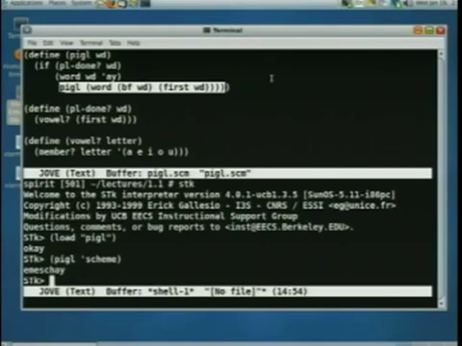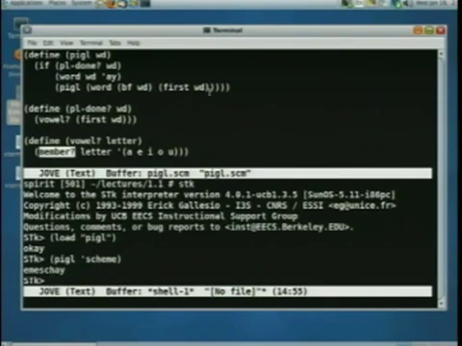Yes? The second helper function, can you also use equal question mark, or would that mess it up? OK, the question was, instead of member here, can I use equal question mark? No, you can't. Is that letter E, for example, equal to this sentence? No, it sure isn't. For one thing, it's a word, not a sentence. And for another thing, it's just E, not ew. So no, member is what you want.